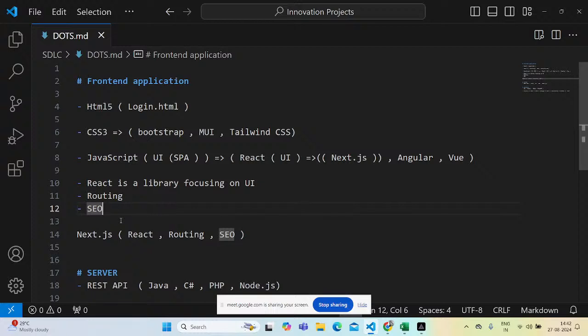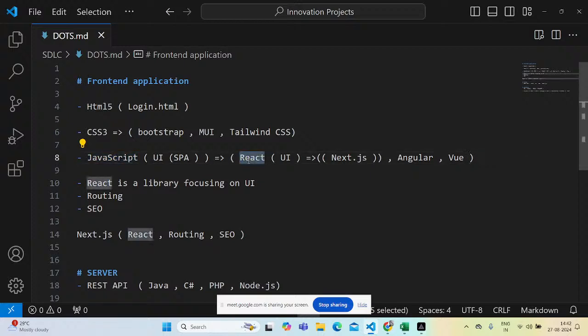Now understand why we are using Next.js. These are only simple examples. There are many advantages with Next.js actually. These are interview questions. If we can build a UI with HTML5, why are you learning React, JavaScript? You should say for single page applications. Okay, we can do everything with JavaScript, so why are you learning React?